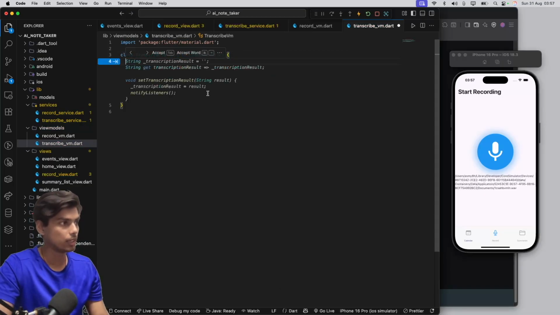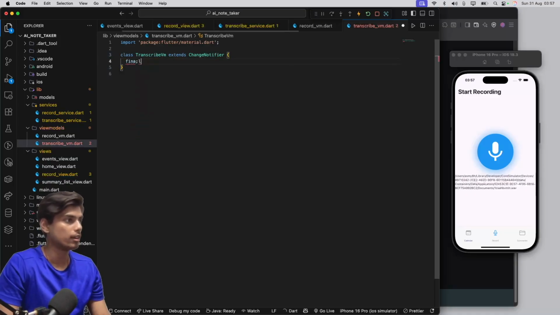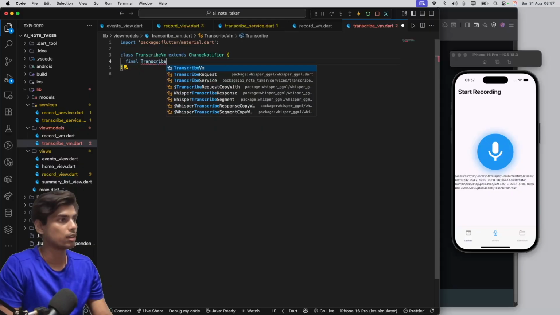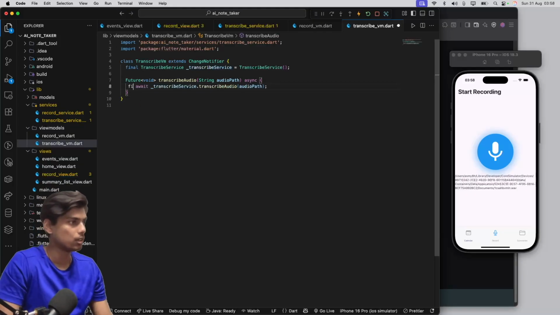So here what we can do is have our transcribe service, final audio path.